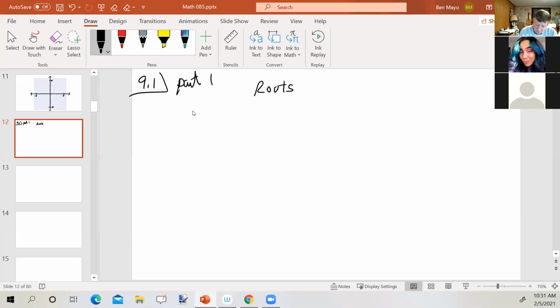Okay. If we take, let's say, the number 3, and we square it, we get 9. So 9 is a square. It's a square of what? 3. So if we take the square, 9, and we say we want to go back to its roots, we say we want the square root of 9. So we're going back to the number that we squared to get 9 in the first place. So a square root is like undoing the square, going back to the original base. All right. So the square root of 9 is 3.